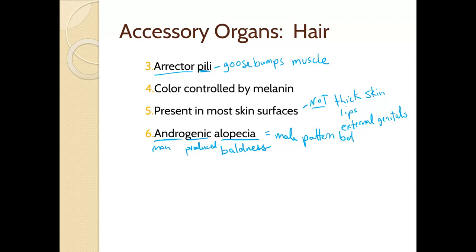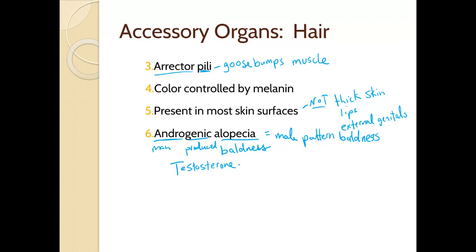And I can't really think of any examples of bald people that you would all know or that I would know. But if you can imagine a man whose hair is falling out, then that's someone who's suffering from androgenic alopecia. And what's interesting is this is produced by testosterone. So testosterone in some people that have genes for it causes men's hair to fall out.